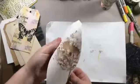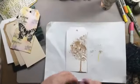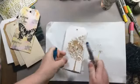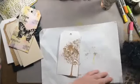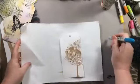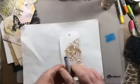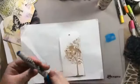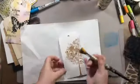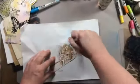Oh, so that's got quite a nice wintry look where it's sort of come through. So you could then get, this one is Mermaid Lagoon. So what you could do is, if I do a bit, you could take a bit of that to the side, put it onto your map, spritz that with water. So you can use them a bit like a... you probably need more water than that.